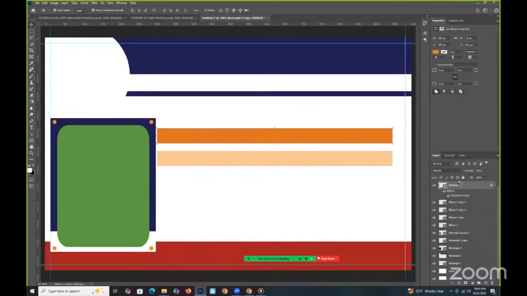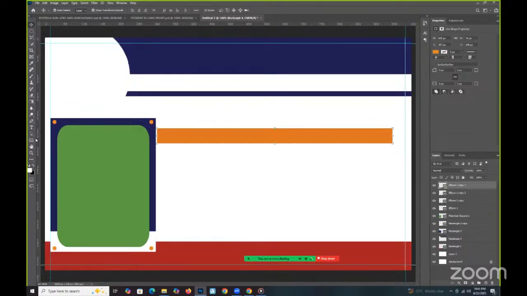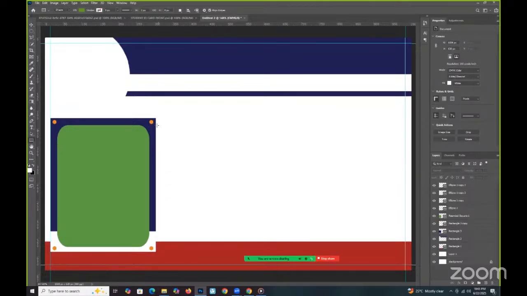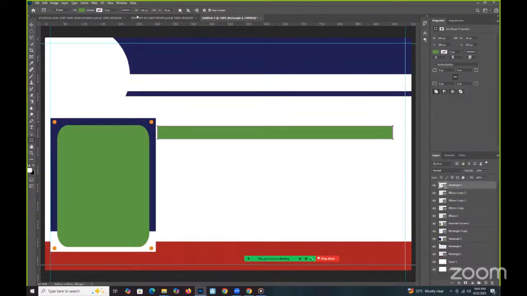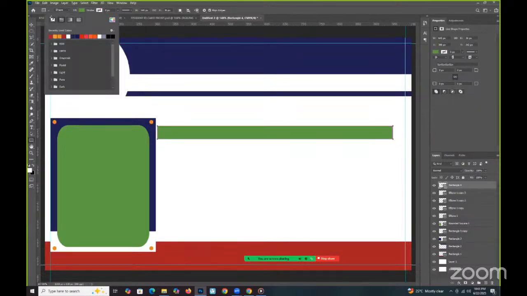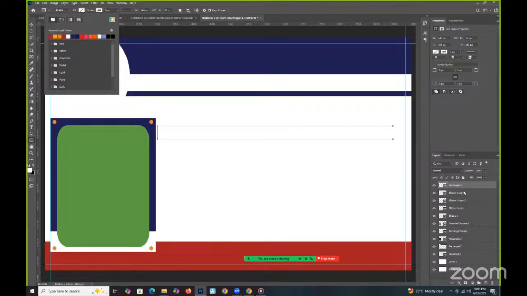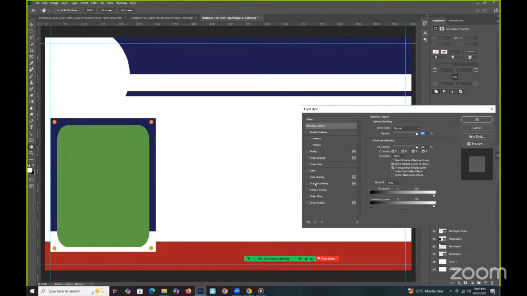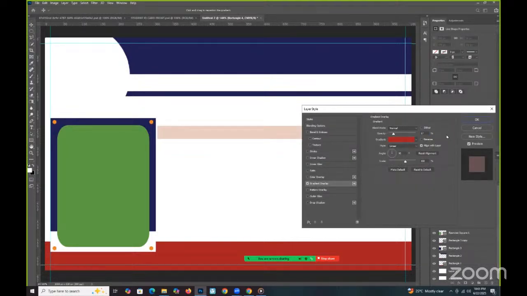So let me delete this one again, and then create the shape once again. I'm going to create a shape from here, and then I click on this one, and I create my first shape from here. So this is the shape that I'm getting. I'm going to make sure I unfill this shape. I want to start all over again. So I'm going to click on this one, and then make sure that I click on gradient overlay. So I have this color. All right, this is the actual color that I was looking for.